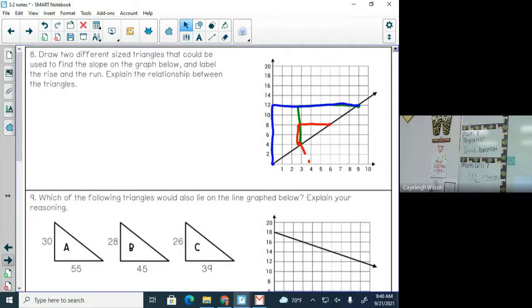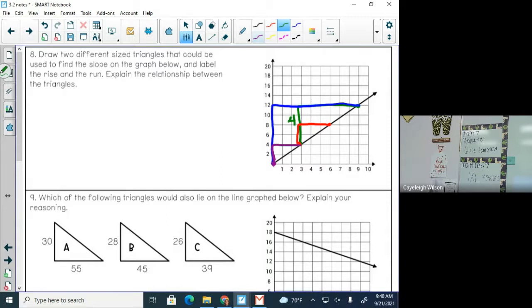All right, good. So there's 3 examples. Somebody could have maybe done this one right here. There's a bunch of different triangles that you could have used. So let's say we'll just go with the green and blue one because there are people that did theirs first. So this green one, if I count rise over run, 1, 2, 3, 4.